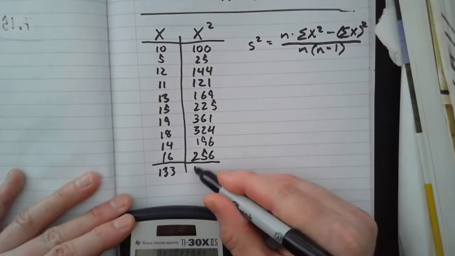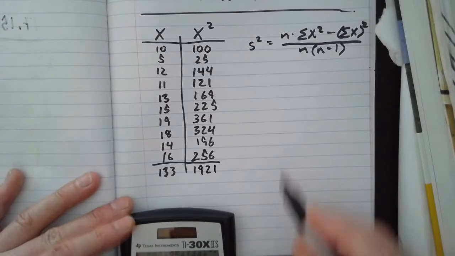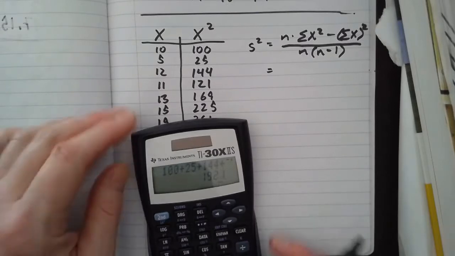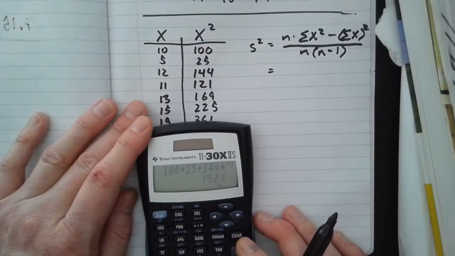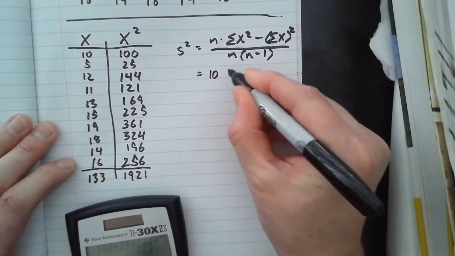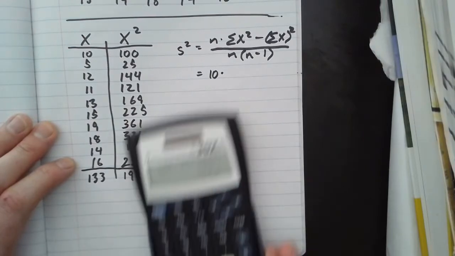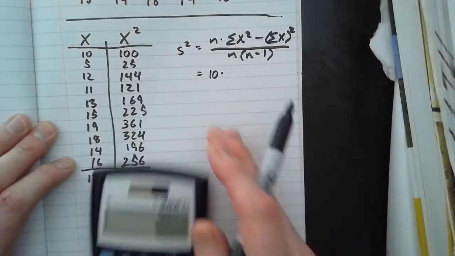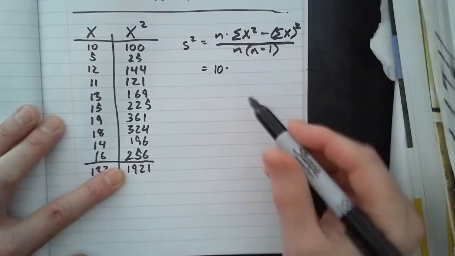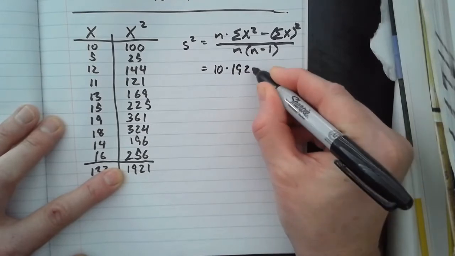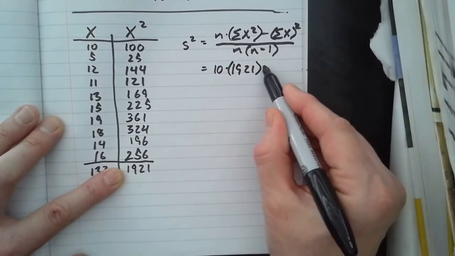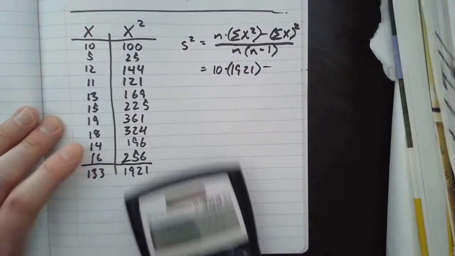Sorry, like I often tell anyone who will listen, I can't think and talk and type at the same time. It's all too much. All right, so here we have 10 pieces of data, so n is equal to 10. We got 1,921 for the total of all of the x squared values. So that's that value right there, 1,921. Maybe go ahead and put that in parentheses, just to make sure we don't read that as a decimal value.